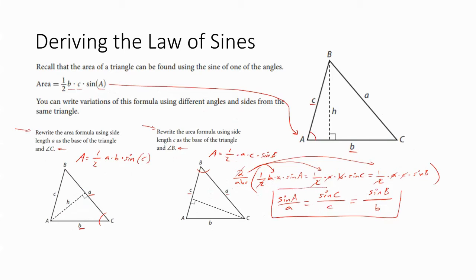That, ladies and gentlemen, is where this law comes from. The fact that we're using the area formula, and if you look at these, the whole triangle isn't stated to be a right triangle. So that's pretty nifty because the law of sines doesn't have to be bounded to right triangles. It could work with non-right triangles, like the essential question stated.